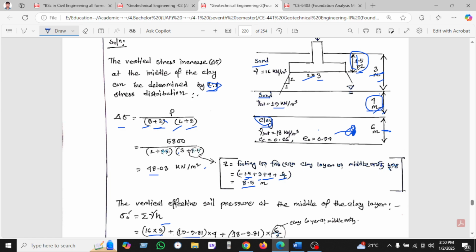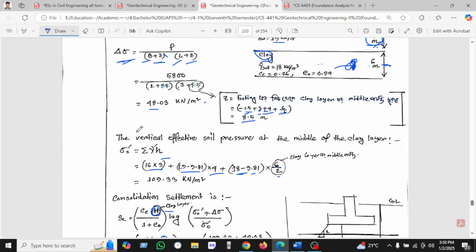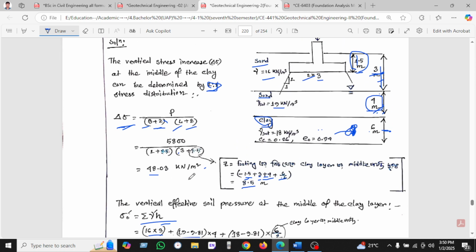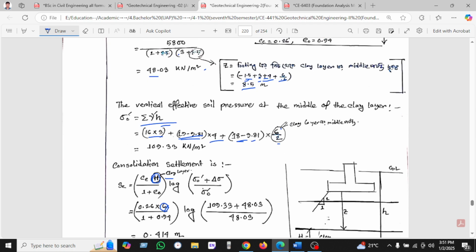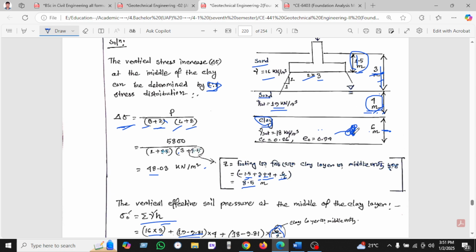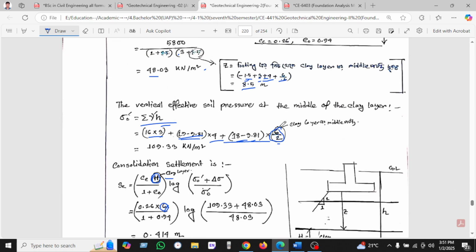1.5 is the depth of footing, minus, into the first layer of 3 plus 3, and the second layer is 4, and the third layer is 6, divided by 2. Why? Because we will calculate the settlement of this layer. Putting this value in, we find delta sigma, the vertical effective soil pressure at the clay layer: sigma equals gamma prime into H, which is 16 into 3, plus 19.81 minus 9.8 into 4, and in this way we find 6 by 2. Why do we use the last layer 6 by 2? Because we will find the settlement at the middle, the center of gravity of the layer.